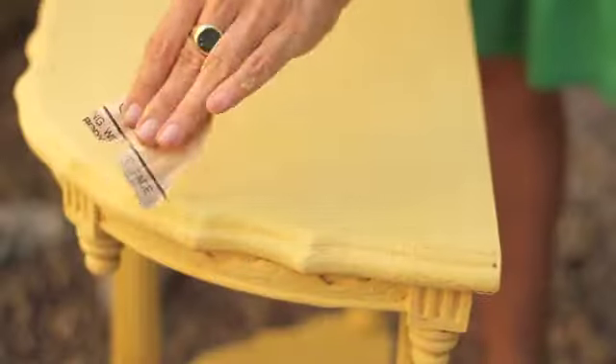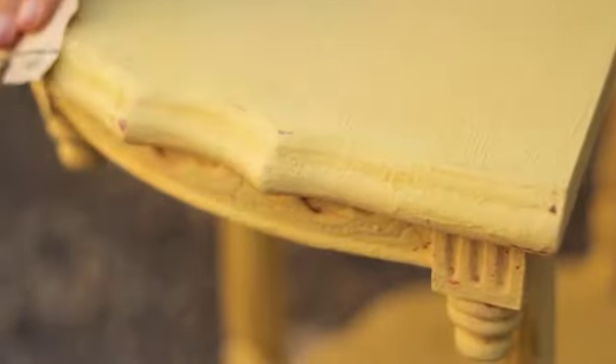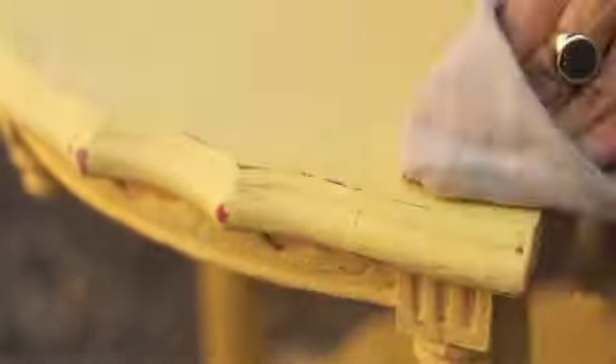The next thing we're going to do is take a rag — this is just an old shirt — and some sandpaper, and we're going to knock off all the crummy parts and all the chunks that are kind of loose, and buff it up. You're going to see all the variations in the color. When the paint dries, it looks very flat and chalky because there's chalk and clay in the paint. But there's no latex in the paint, which means you can sand it off very easily and bring out the color underneath.